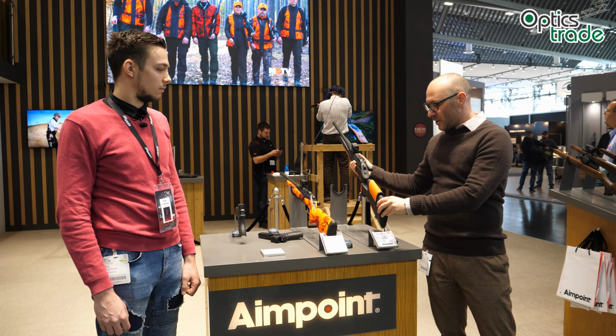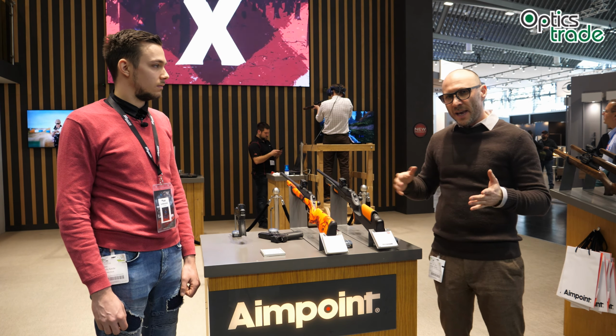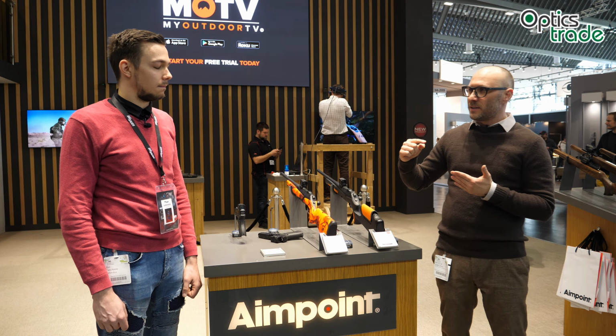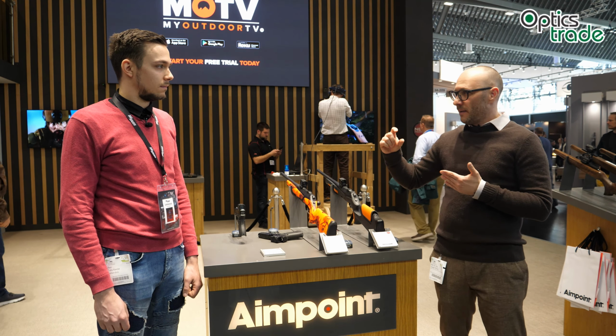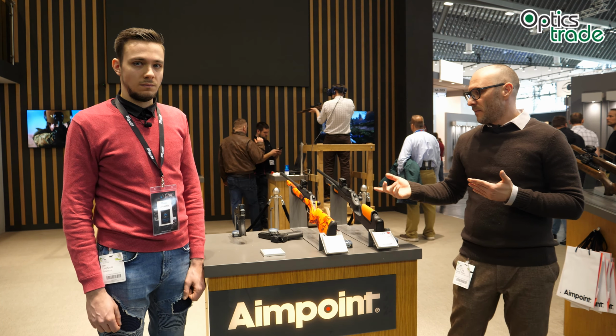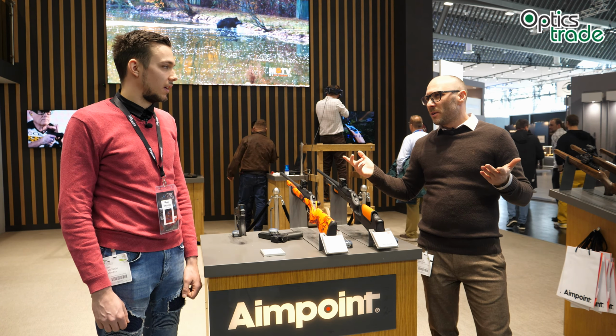But what is also available is 2 different mounts for the AR platforms, where you can have the absolute co-witness or lower third co-witness. So you have a 30mm, I would say, 30mm adapter or 39mm. I think this is it. We covered most of the things.